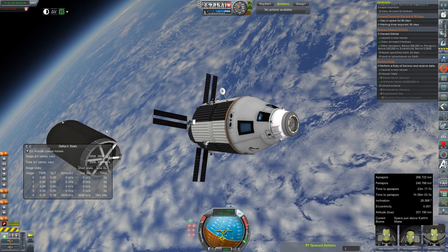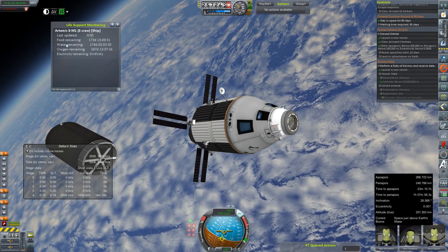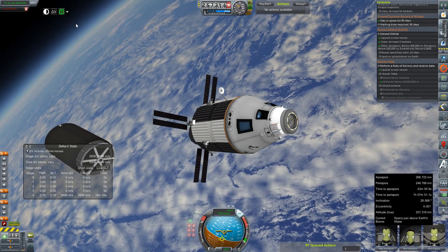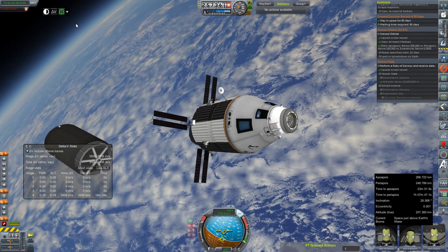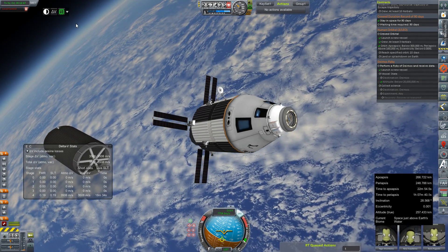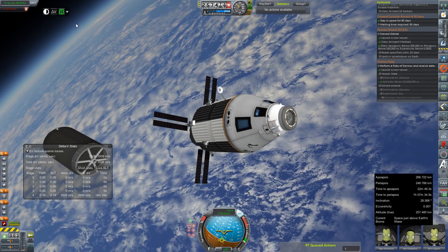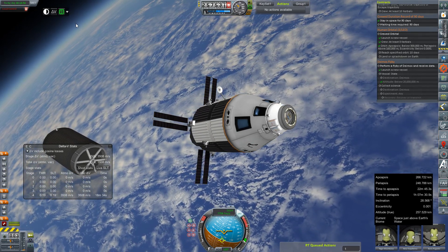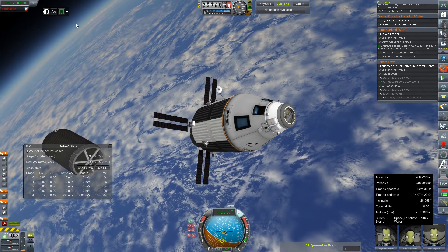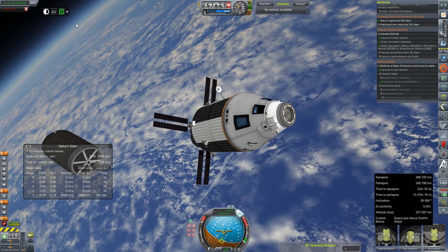Imagine if we had made that transfer burn and then realized that the habitat and the life support wasn't there, and we'd have roughly 173 days — maybe push it to 187 — they'd just be really hungry and thirsty when they got there. I am so sorry Boris, Nina, and Yegor. It's a good thing you guys only have to be up here for 10 days and you're not going to Mars today, because I'd feel absolutely horrible if I just killed you guys because I blew up your hab. Although that would be worthy of a mission abort. They'd already be on their way to Mars by the time I realized it, but we're just going to assume this is never going to happen again.